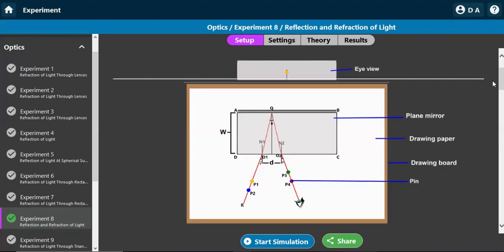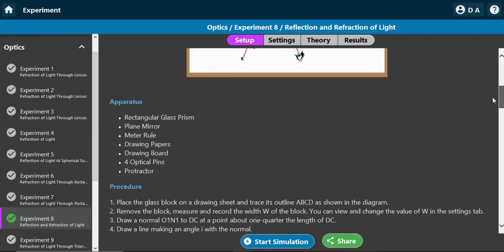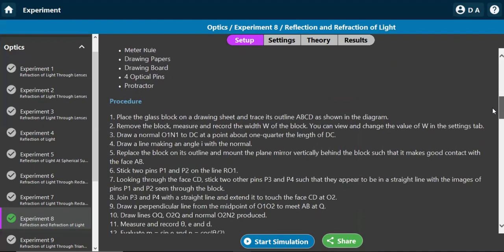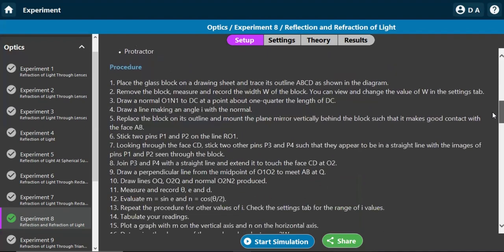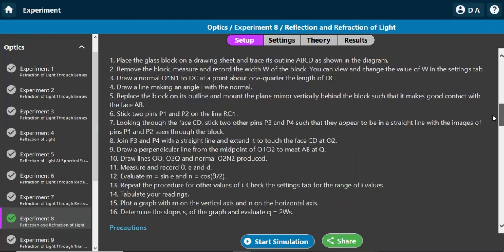So it's straightforward, but the only thing you need to take note of is the way you determine this line, where this pin is directly positioned at where this P1 and P2 are. Okay, so let's scroll down. So these are, just to recap, the apparatus, and the detailed procedures are here. If you want to go through them, I just described them verbally, which is exactly what you have here. But the next question is, what do we now tabulate?